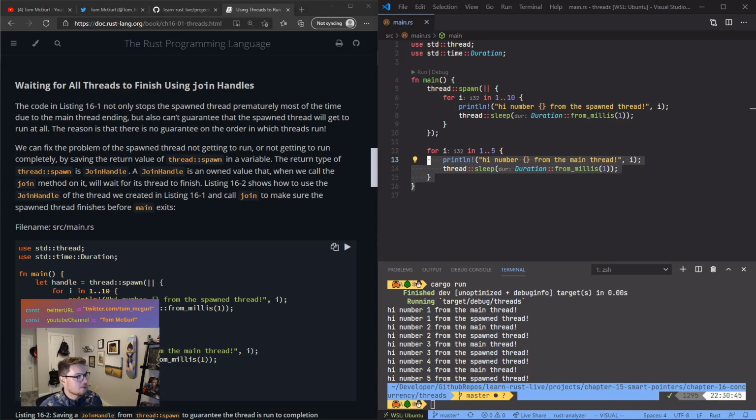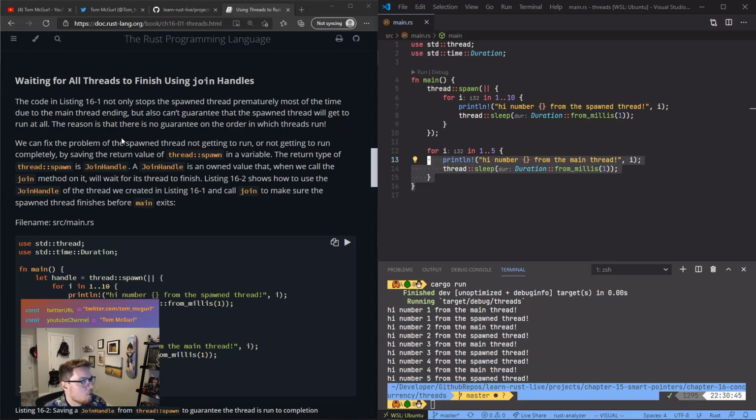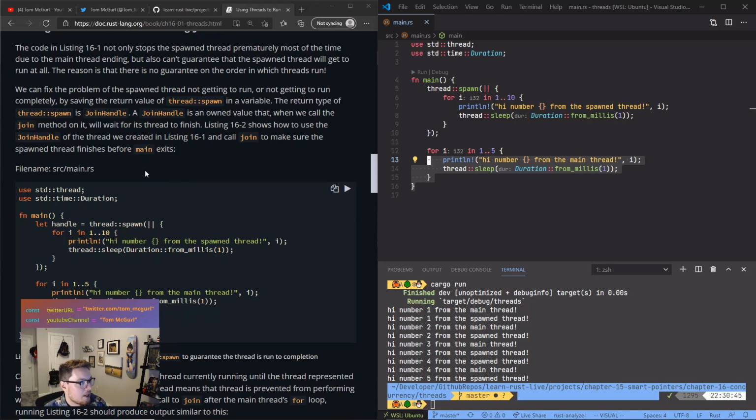Waiting for all threads to finish using join handles. The code in listing 16.1 not only stops the spawn thread prematurely most of the time due to the main thread ending, but also can't guarantee that the spawn thread will get to run at all. The reason is that there is no guarantee on the order in which threads run. We can fix the problem of the spawn thread not getting to run or not getting to run completely by saving the return value of thread spawn in a variable.